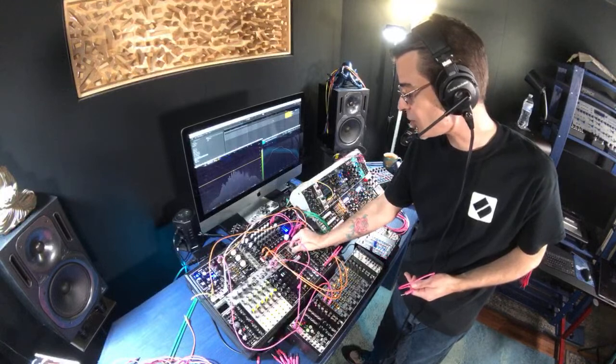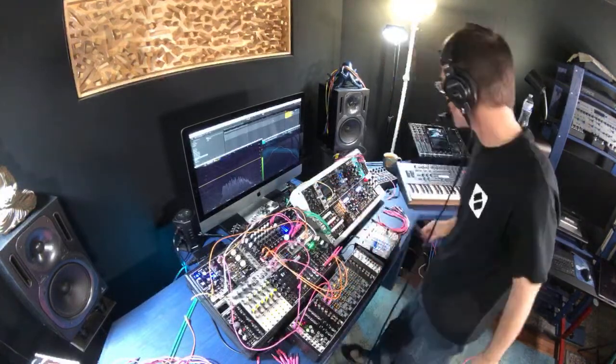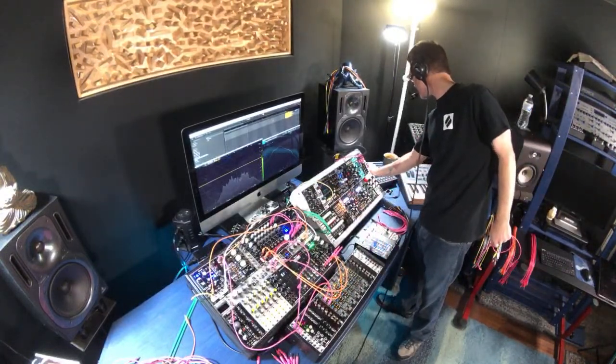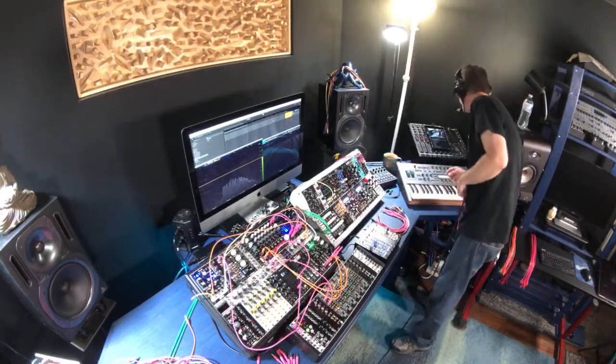I think we'll go with quite a bit of that little whoop movement on it to start with, maybe. And maybe we'll go for, I don't know, even a slower groove today and turn this tempo down to maybe 104 BPM.